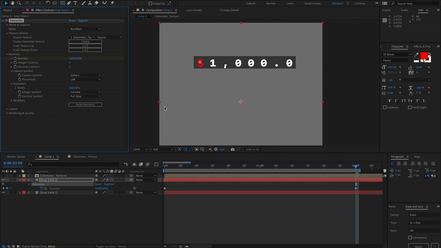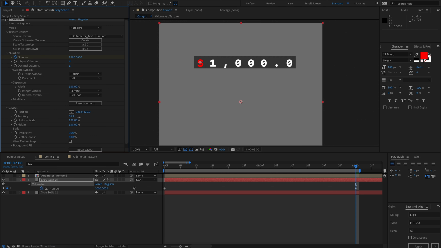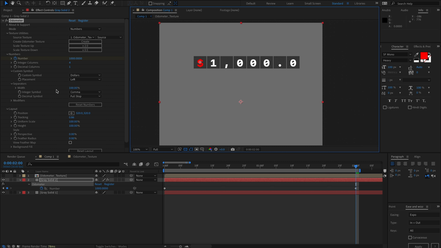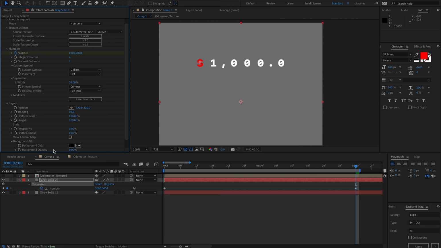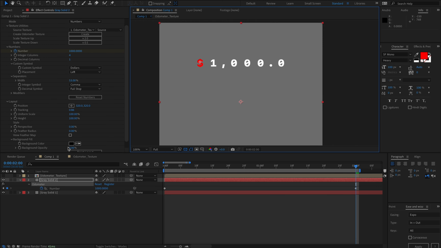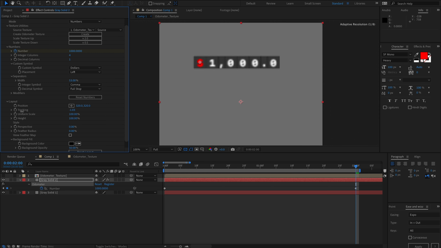You could change that to a Bitcoin symbol and then you'd have the Bitcoin symbol. Separators, all these characters are the same width. Come here to layout, we can see if we increase the tracking there, they're all the exact same width, which you may or may not want. At its default, it's all kind of acting like everything's monospaced, but if you want, you can give the separators a little less space. If you go too low, you'll see they're getting cut off here, but they really don't need that much space. And actually, I'm going to go to the background fill and change that to 0. If you remember, we actually have transparency in here, but the plugin will add some background fill at 50% by default just to help you visualize the layout of what's going on. So I'm going to lower the tracking and also remove the background opacity.